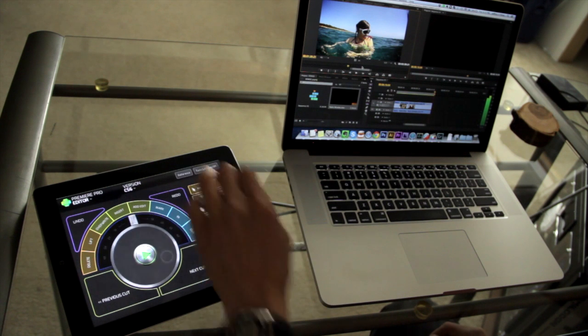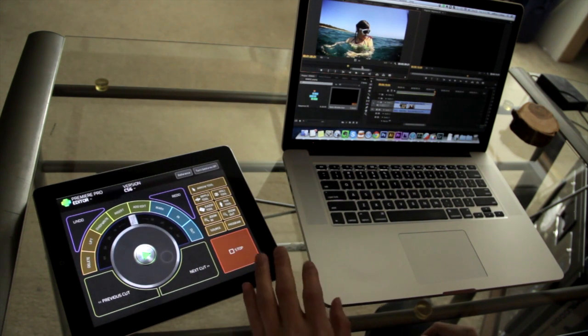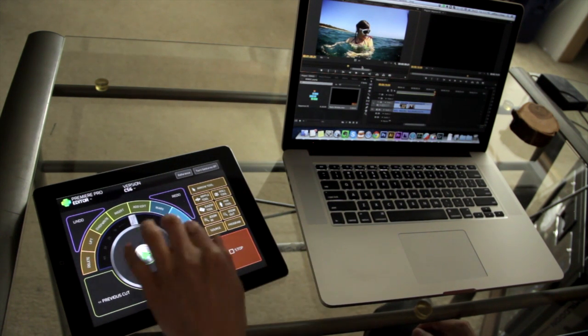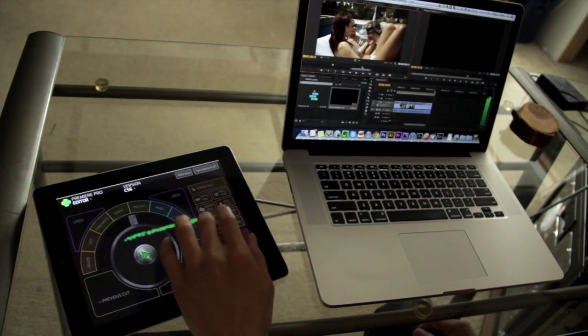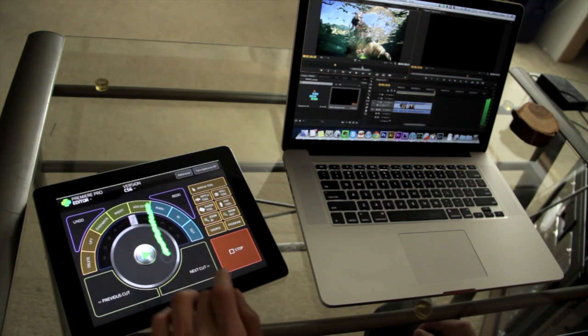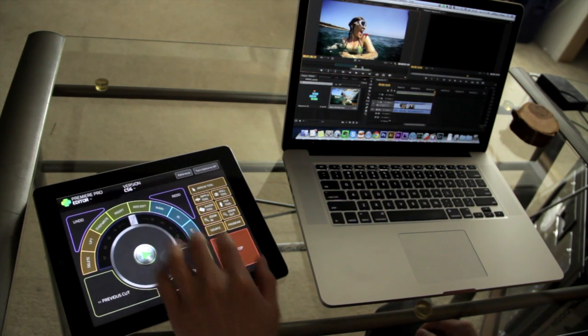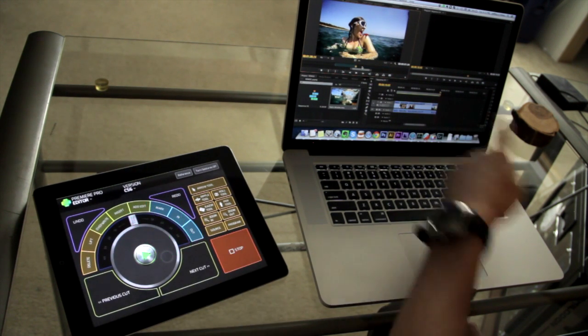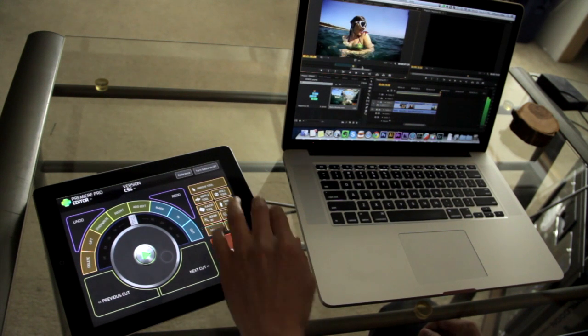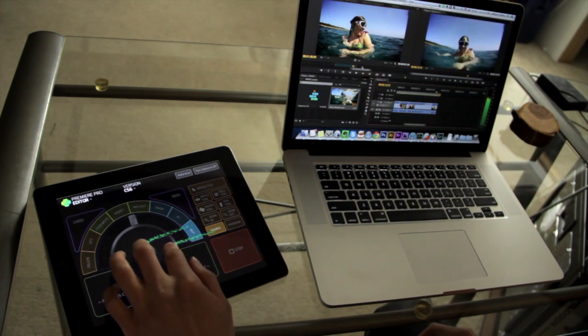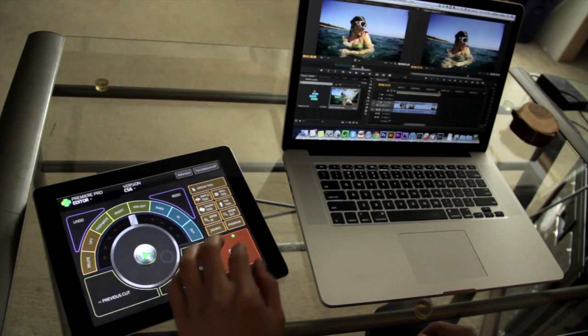So not only can you use your iPad as a control surface for Final Cut Pro and Premiere, but you can also turn on gesture control and then gesture anywhere on the interface. So two fingers is shuttle, one finger is jog, one finger down marks an endpoint, and then one finger up marks out. Three fingers down inserts it into your timeline, and then you can even edge swipe and see the footage that you just put in right there.